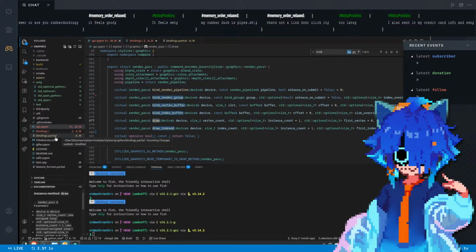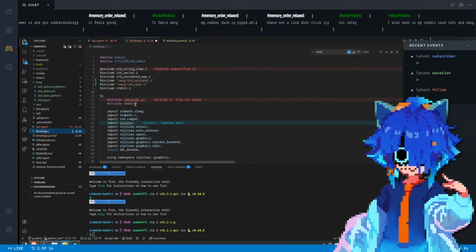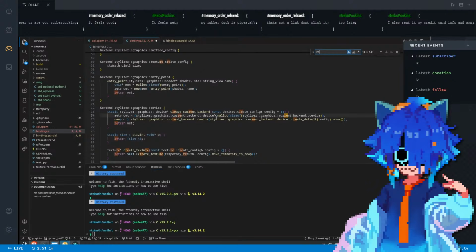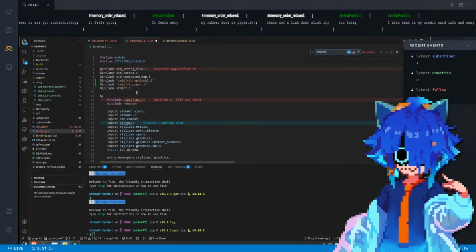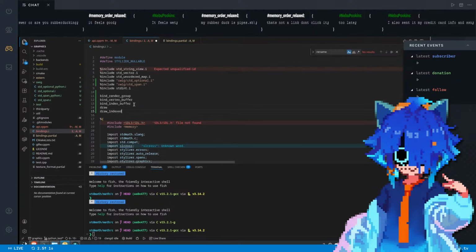So now what we're gonna do is we're going to rename. Where do I have the other renames? Do I have renames in here? Name. We're going to rename all of these to be underscore impl functions. So percent rename underscore impl.